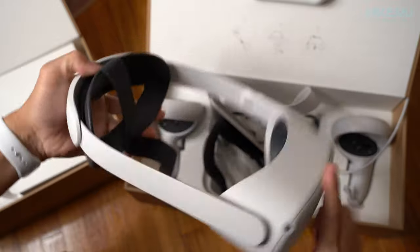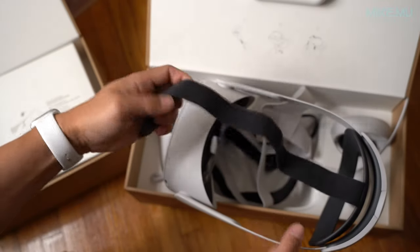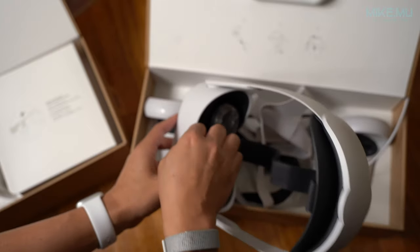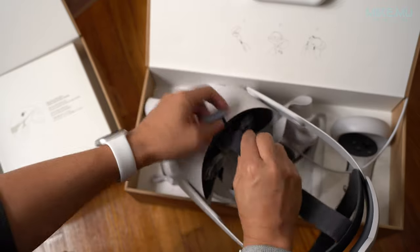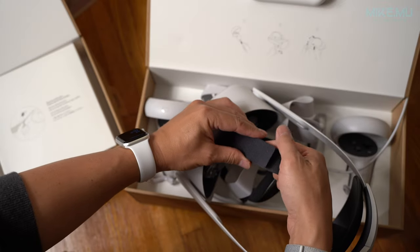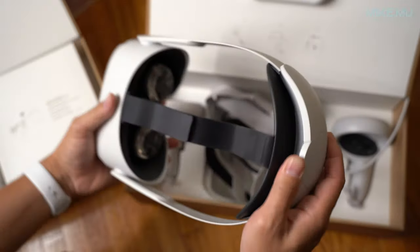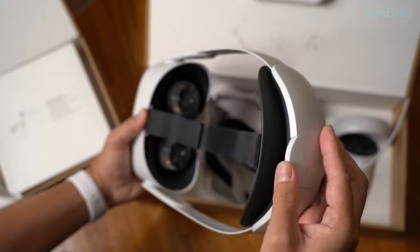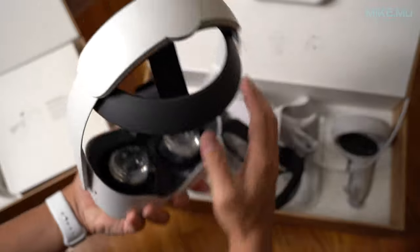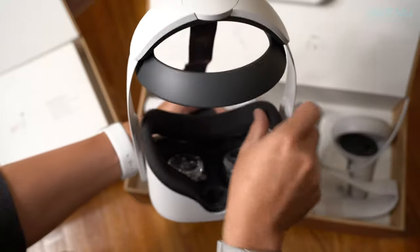The final step is putting the velcro strap right on top. Everything is adjustable, and I find the elite strap much easier to adjust for different people. With the Quest 2, your eyes — at least with glasses on — really have to be in a precise spot to get optimum resolution and clarity. The Quest 1 is a little more forgiving, though the Quest 1 has some clarity issues on the sides, which is something the Quest 2 addresses with its potentially higher resolution.